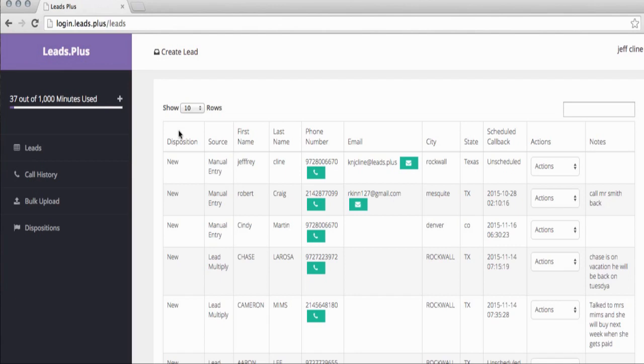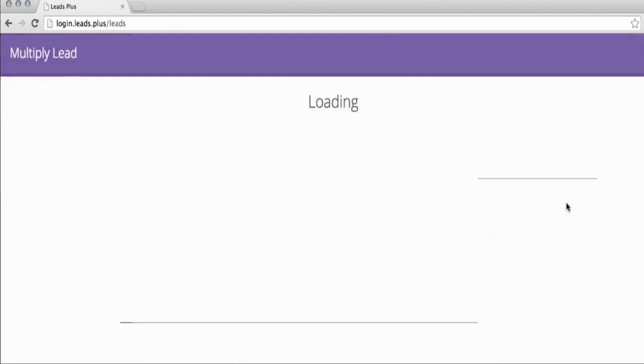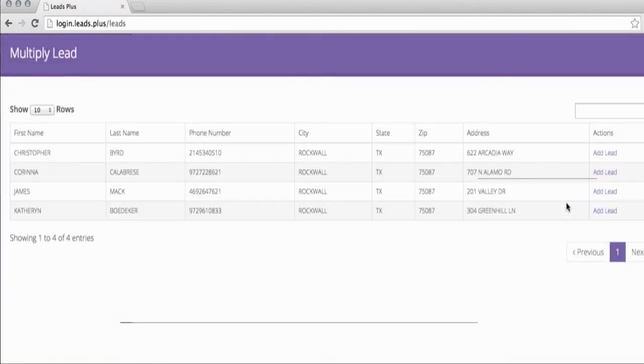It's a very, very simple function, but it uses our large database, over 300 million consumers with over 4 billion unique points, and our predictive analytics scoring model that will take a customer that you already have in your system with very, very little effort on your part. All you have to do is go to the action section, hit multiply lead. It will go out and score your customer and bring back other customers in that area that meet the same scoring mechanism, allowing you to use our big data and our predictive analytics modeling to find the next sale on your list. Very, very powerful tool.